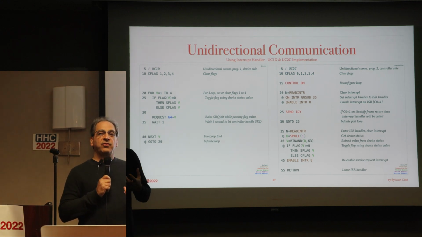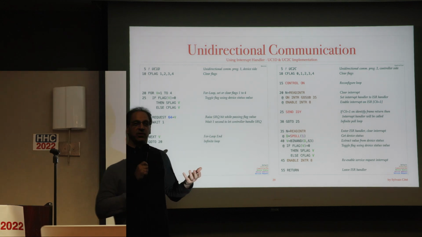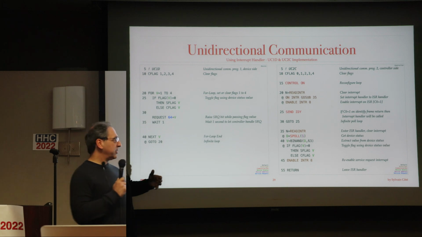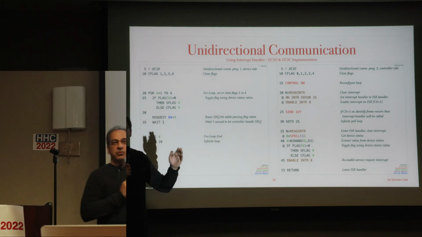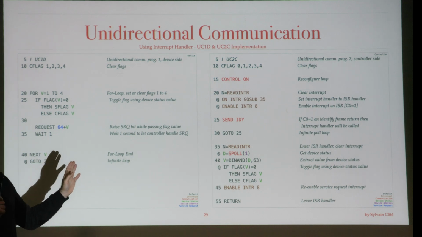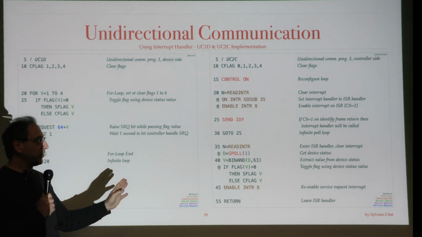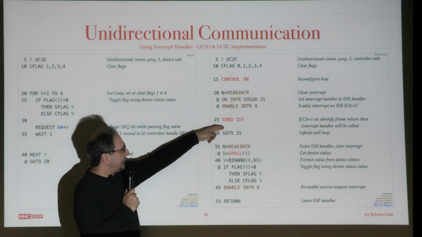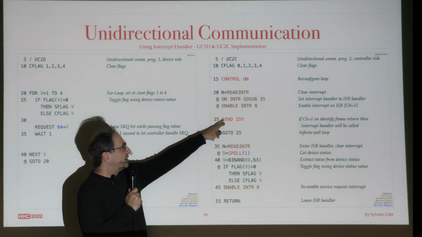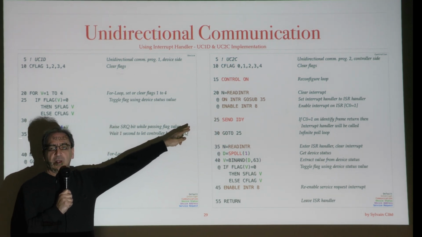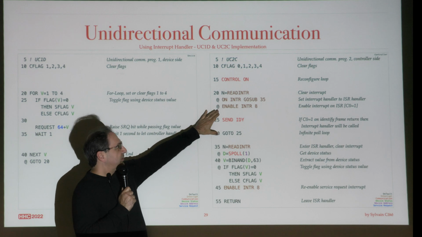Because I could have a handler that handles multiple types of interrupt. There's a bit type of interrupt that could be anything, so I could have here a very big handler that will select which interrupt and what I'm doing, and so on. But this is a simpler version, even though it's not necessarily simple. And I have an infinite loop here. Send an entity, go to 25, and this is an infinite loop. It will never go out.